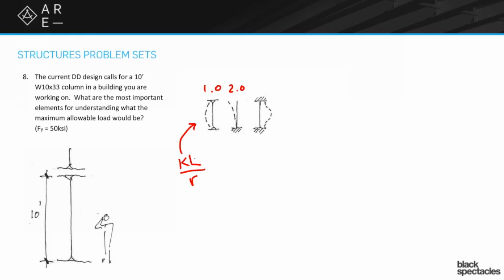So then the next piece is L, and that's your height over here. So that certainly is going to contribute. If you're shorter or taller, it makes your number here bigger. And basically, to have a good capacity for a column, the lower this KL over R value is, the more capacity you'll have in your column. One of the big advantages of thinking of the KL over R is that it's the big question on a column when you're doing calculations. There's a couple different ways that a column can fail.